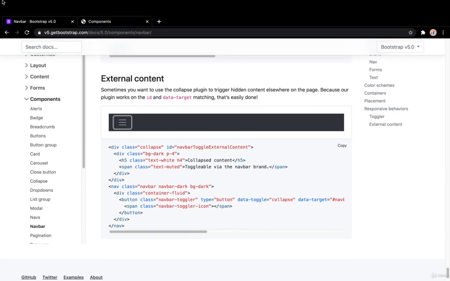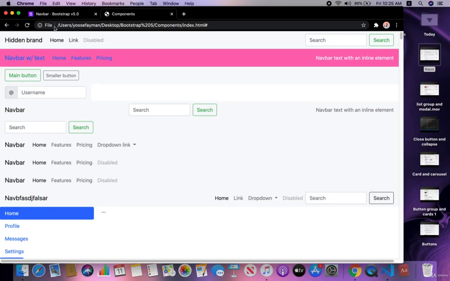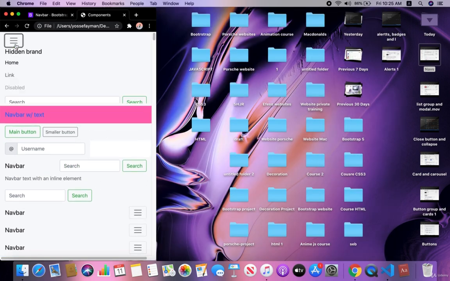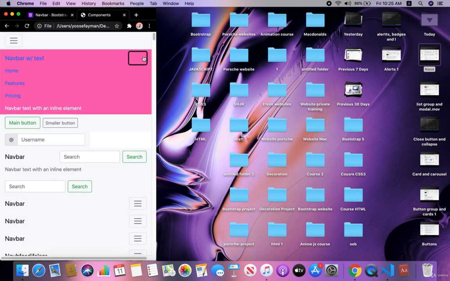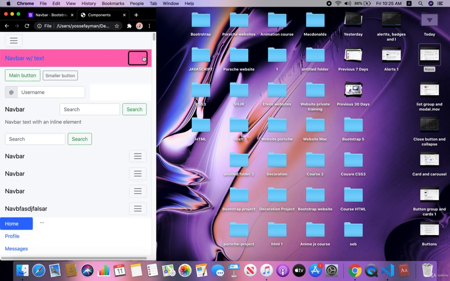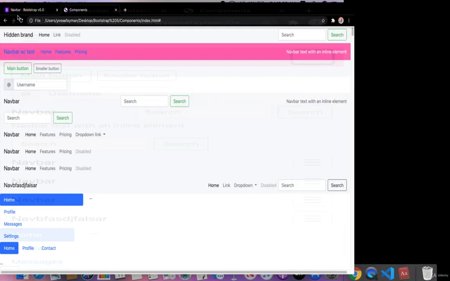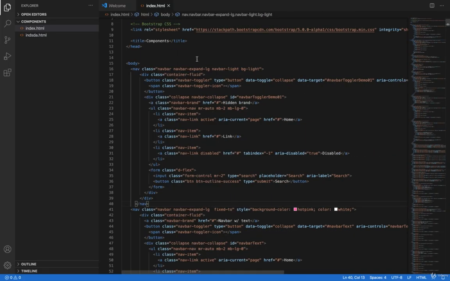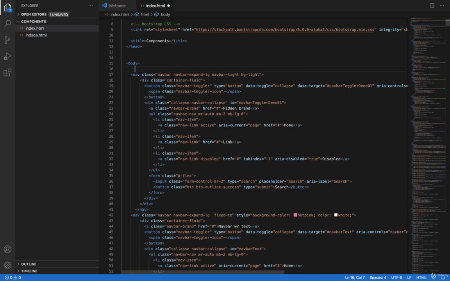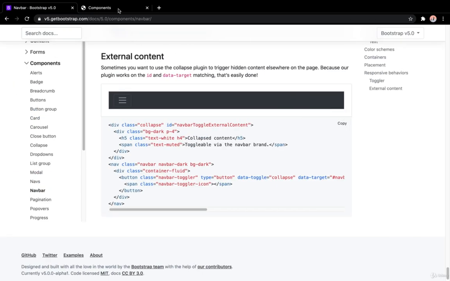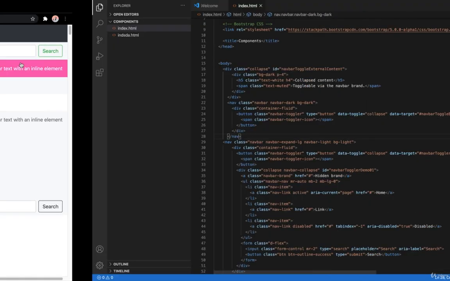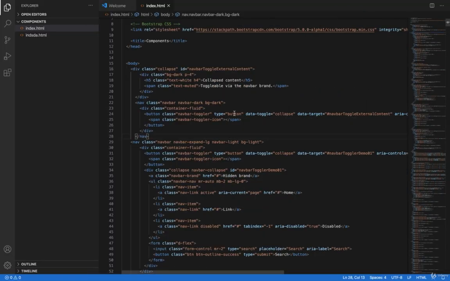But here when I make it like this, when I make it smaller, here I don't have anything. I just have, when I click here, the navbar. Great, I just need to edit this color if I want to make it something different. Then if I want to make it like this, some customers like the navbar to be always collapsed. Now I have this. Let's see what we have here. Okay.